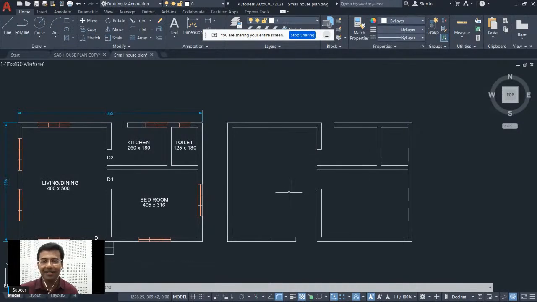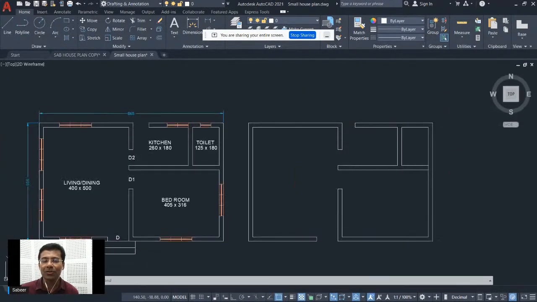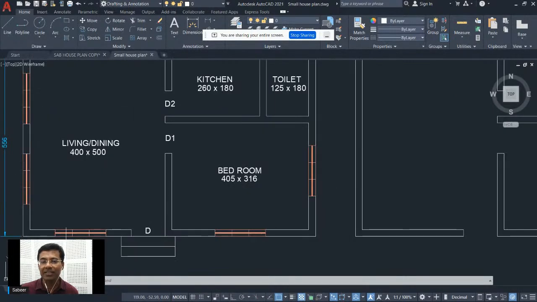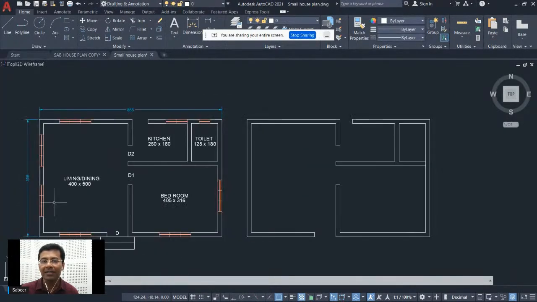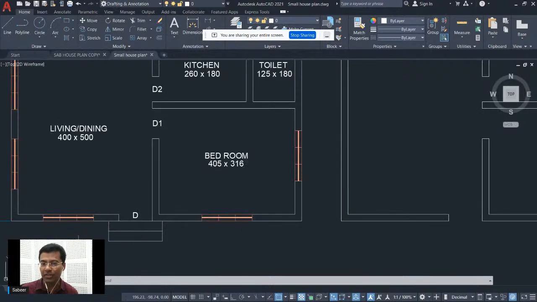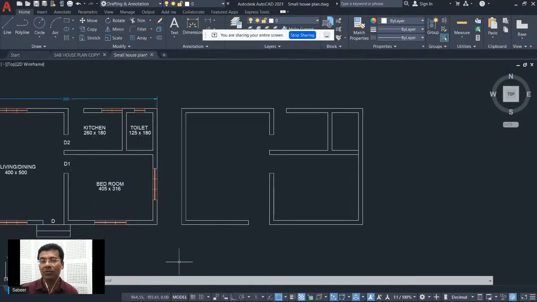Next, we have to create these windows. This is actually a 3-panel window. This is again all 3-panel windows, and even for the bedroom, I've used two 3-panel windows. But when you enter the symbols, I'll show you how. First of all, let me create this window. A 3-panel window will have 3 panels or shutters. Each shutter will have a width of 50 centimeters. So 3-panel means it is 150.